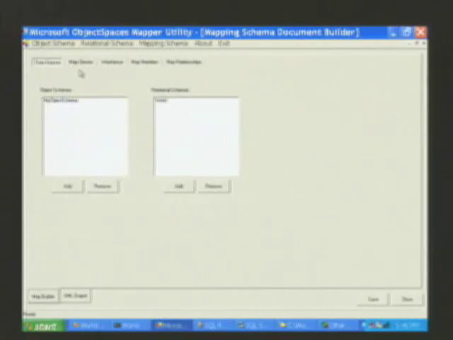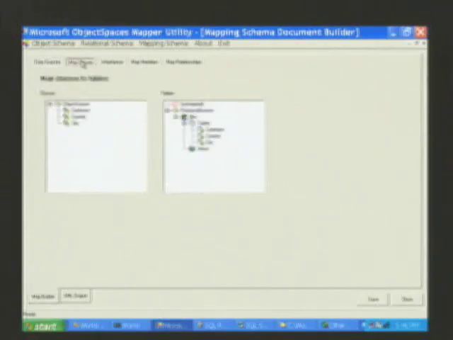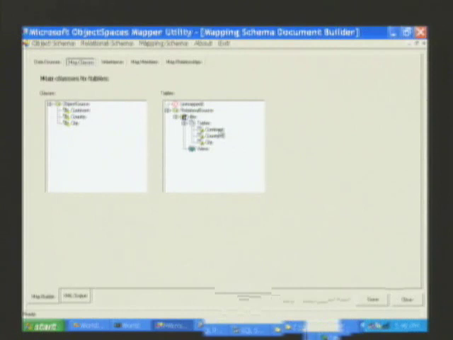So I am aware that the font here is a bit small, maybe. We didn't have time to make it larger, so I'm sorry about that. You trust me that what I'm saying is what is there. On the left side, again, there are the classes. On the right side, all the tables.